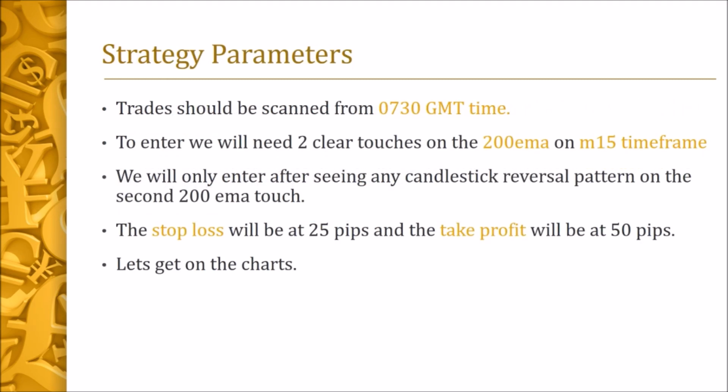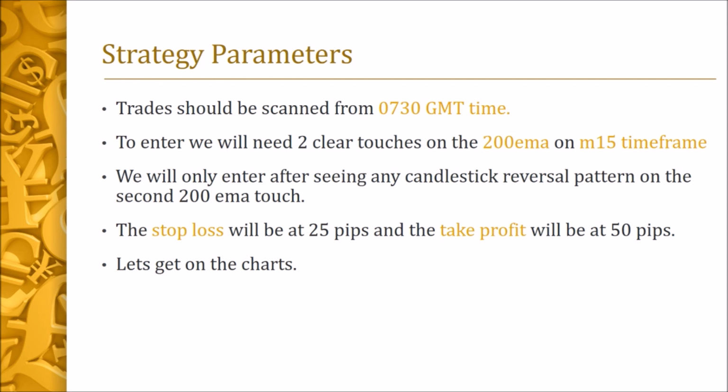So here are the strategy parameters. Trades should be scanned from 7:30 GMT time. You can convert this time to your own time zone so that you know when to start scanning for trades. To enter, we will need two clear touches on the 200 EMA in the M15 time frame.